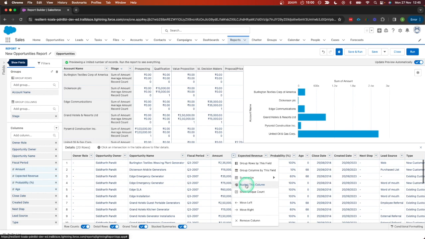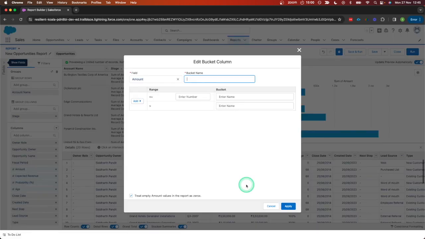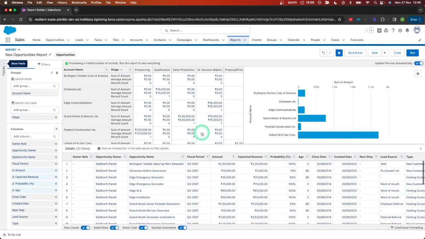Click on bucket this column, and then you will be able to use categories based on the number in the amount field, right? And the last checkbox, treat empty amount as zeros. Click cancel, as you don't want to do that.